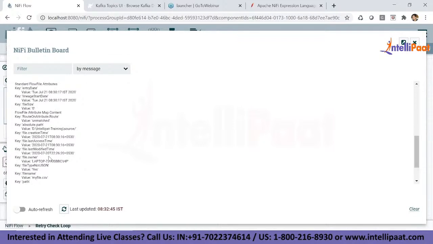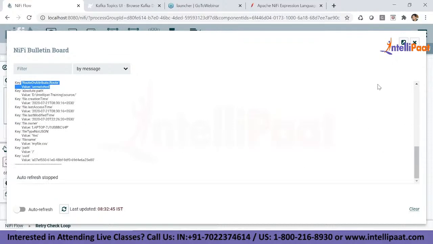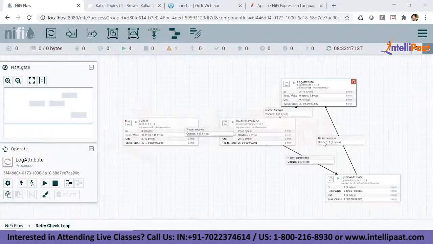Okay, so look at this, file type not JSON. I have highlighted it. Yes, file type is of not JSON type. Okay, this is the additional attribute that it has added up. Value is unmatched. Look at this, because this is in the unmatched part. Okay, guys, is that clear? So you are getting these things logged here. Those who could do it, do you understand it completely? How we can do the logging and how you get the attributes logged.